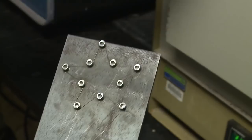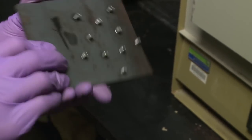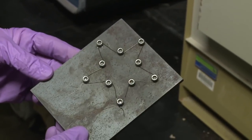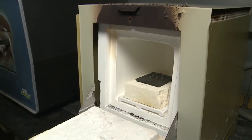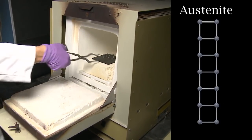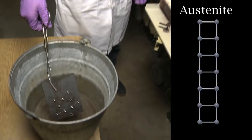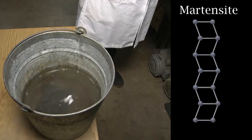How do we set the memory shape? To set the shape that we want, we must hold the material in the austenite phase at high temperatures. Here, we have used screws to hold the wire in place on a metal plate, which we then put into the furnace to heat it. Inside the furnace, the wire transforms into austenite, which sets the memory shape. When we cool it down, it transforms into martensite, but it does so without changing the shape.